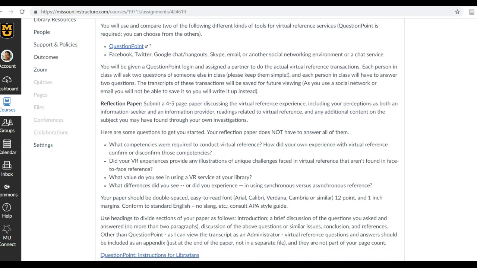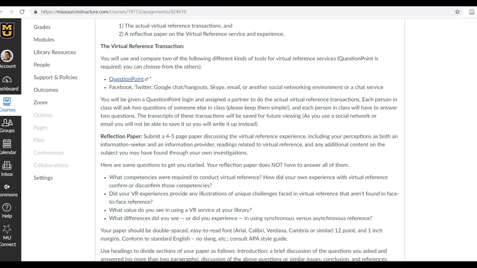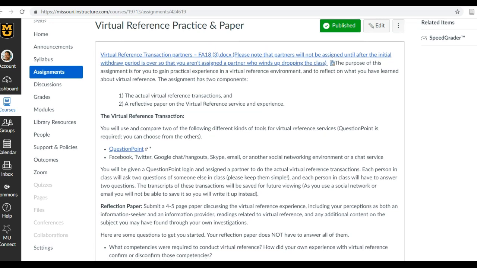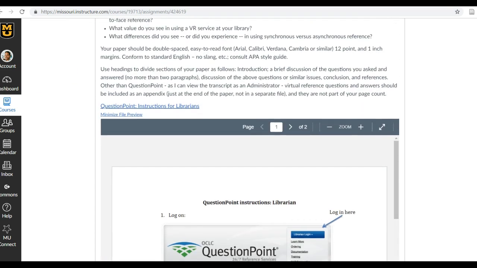Now, if you do have your login information, one thing you will see in this assignment prompt, if you scroll down, oh, and I've already done it. Don't worry about these right now. This is from last semester, fall 18. I apologize that it's still in there, but that's a holdover from when I taught this course last semester.